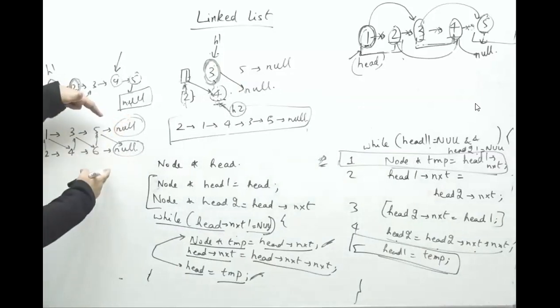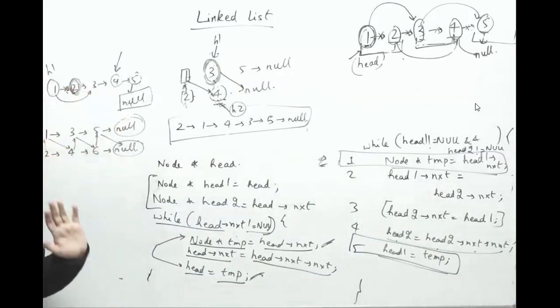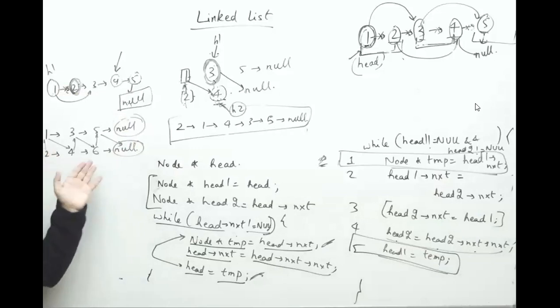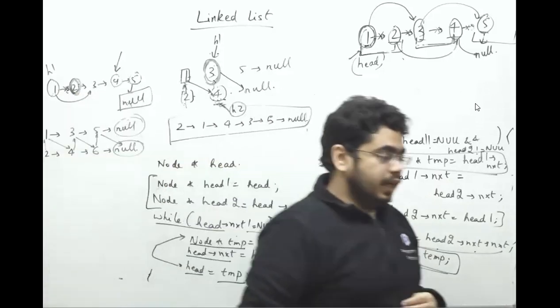In when both of them are of equal length. In this case, I don't need to do anything. This is already sorted. Yes or no? If both of them are null, that means everything is already sorted. I just need to return the starting head 2, right? Can everyone see that?